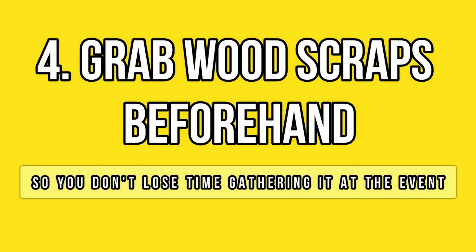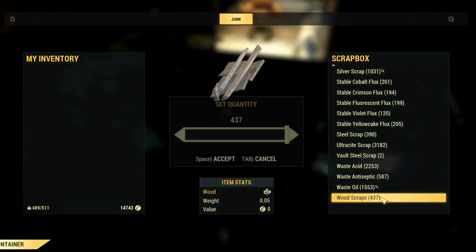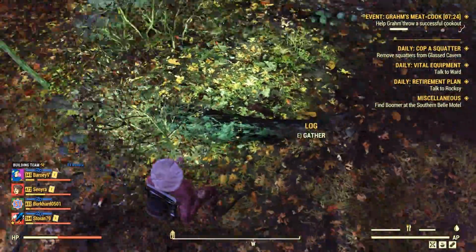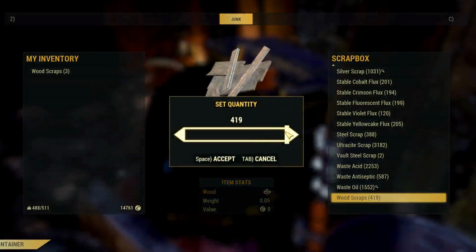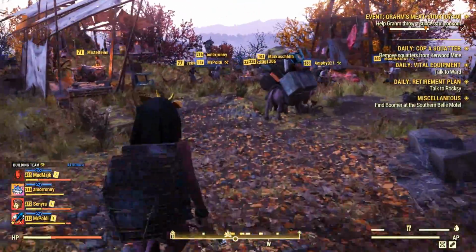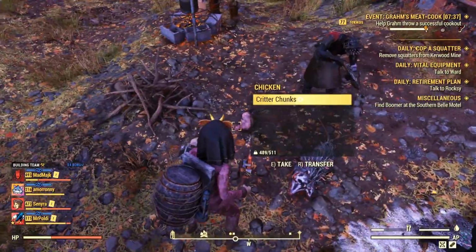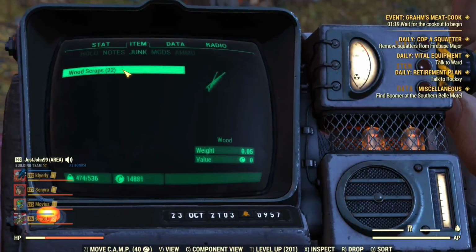Okay, another great tip to speed things up is to grab wood scraps before the event starts. Sure, you can collect some wood during the event, but why waste time doing this task when you could focus on something else? If you get some wood beforehand, you can simply deliver it as the event proceeds. Yes, you cannot deliver all at once, but then you can ignore the nearby logs on the floor. Instead, you can focus on the other tasks at hand and achieve a higher progression in the same amount of time. Remember, it's the small details that get you ahead and allow you to finish faster.